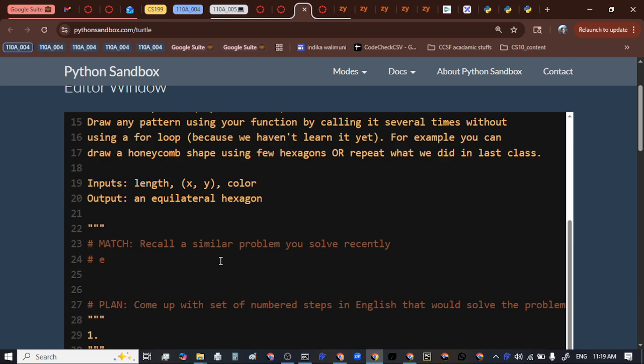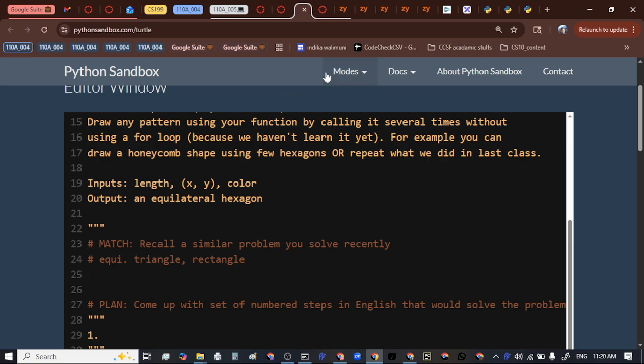So I'm going to say equilateral triangle and then rectangle. Once you recall them, you may realize there are a lot of similar things to do in this problem too, and sometimes we may even copy that code to ourselves as well.